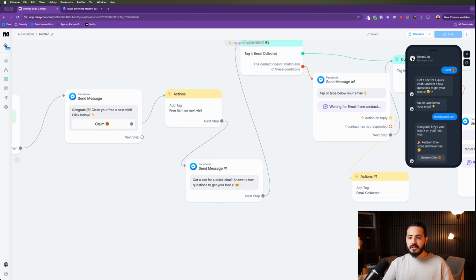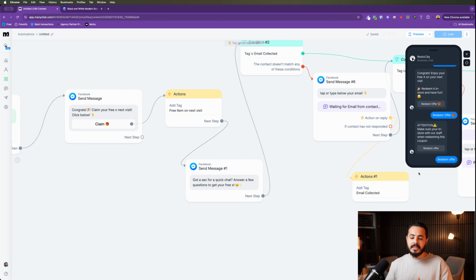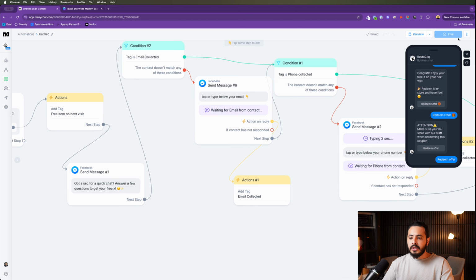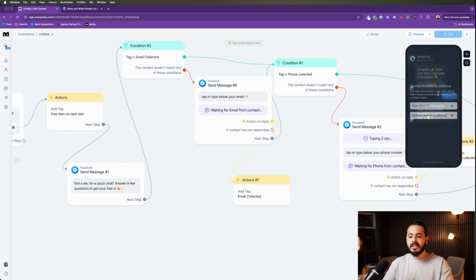Now, we'll restart this whole thing, and then we're going to redeem, and then does not meet the condition. It's going to say attention, right? Redeem, and then we can say thank you at the end of it. So right now, let's preview it again. Now, let's just say he doesn't exist, doesn't have any database with us. We don't have anything collected, so we're not going to meet any of the conditions.